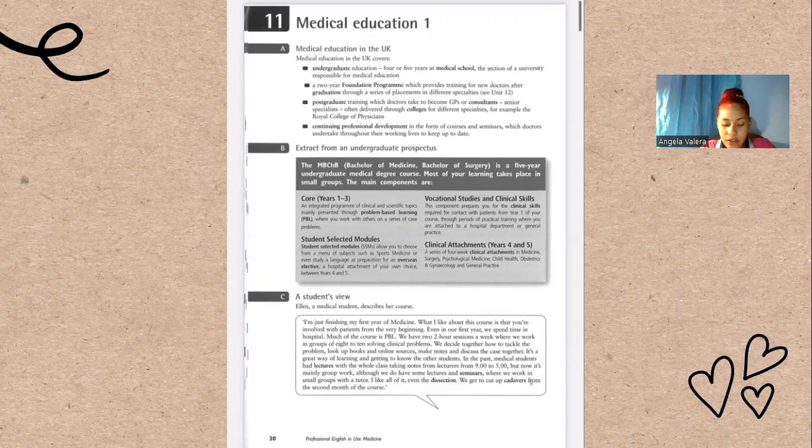Vocational study and clinical skills. This component prepares you for the clinical skills you will need, with consultations with patients from year 1 of your course through early practice training, where you are attached to a hospital department or general practice.